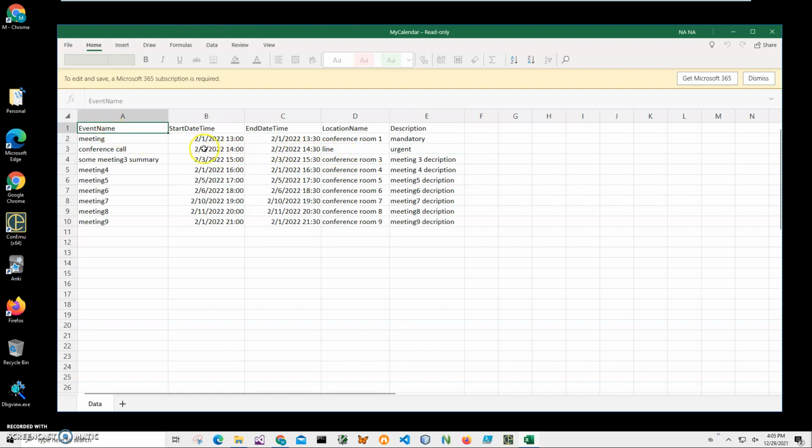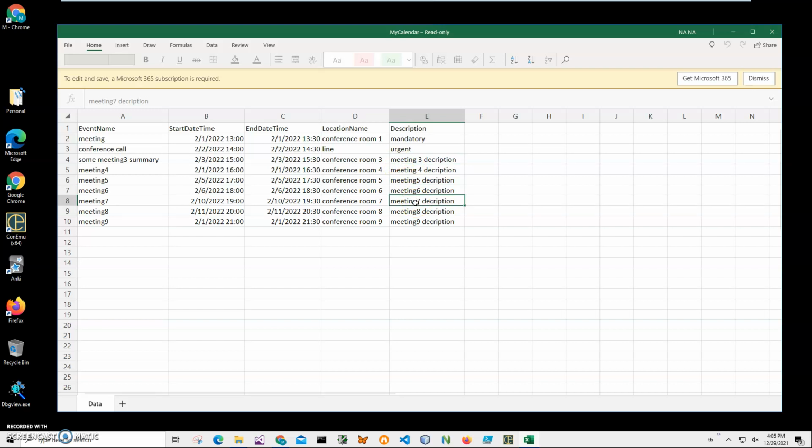If you have a different file with different columns, that's okay, even with different names. But basically, the rule of thumb here is you have to have an event name, somehow named like name of event, start time, end time, fully readable with date and time, and location name, where it's happening, and some description of what's going to happen at this specific event. And that's it.